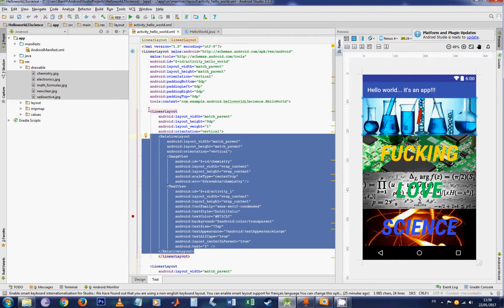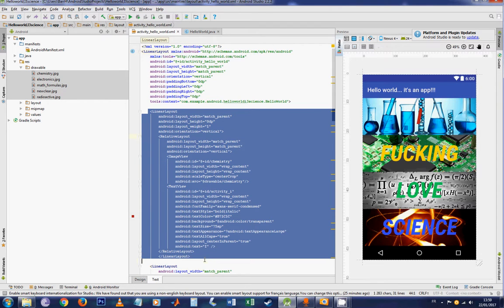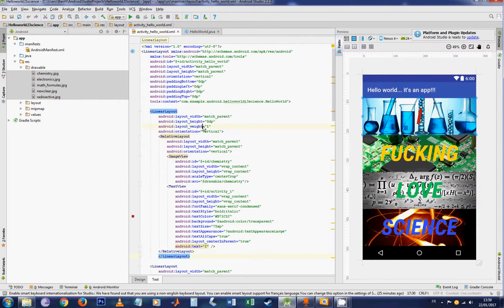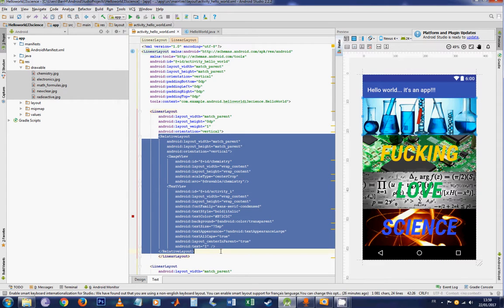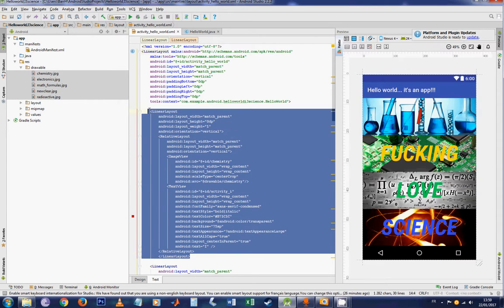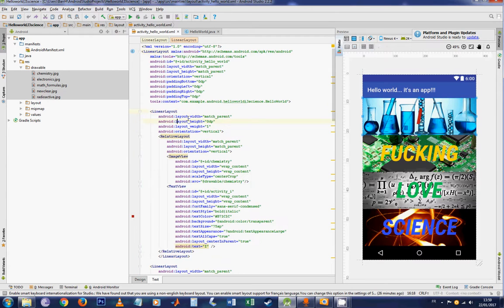I had to put these layouts inside another layout that is linear. I had to do this to give this value, layout weight, that is possible to give only to linear layout. It's not possible to give the attribute layout weight to the relative layout. So I needed to put this view inside another parent view, a linear layout view.